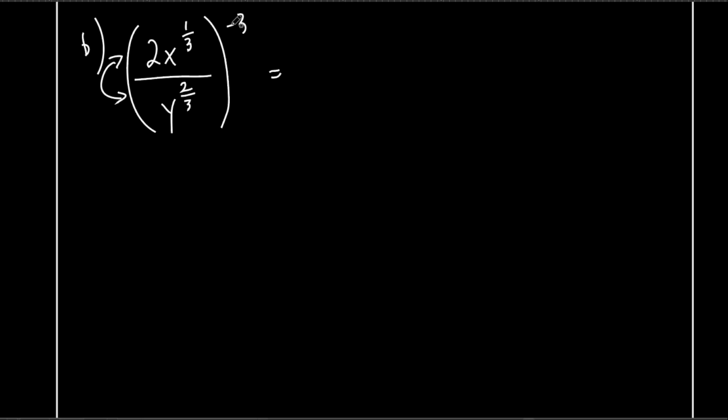So let's do that. So this is to the negative 1/3. The negative exponent is what I really don't like about this. So there's a way that I can get rid of that negative exponent. Flip the fraction. So what's going to be on top then? Y to the 2/3. And on the bottom, 2x to the 1/3. And that whole thing is now not to the negative 3rd power, but it's to the what? To the positive 3rd power. And you're allowed to do that.